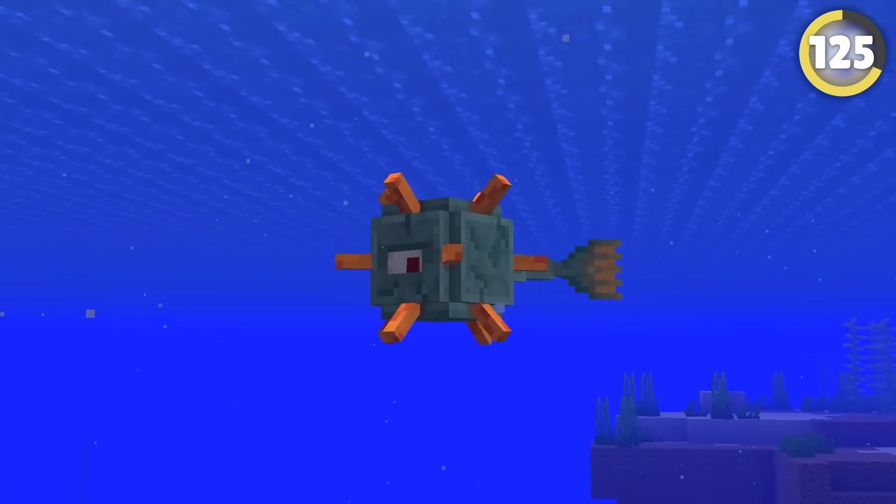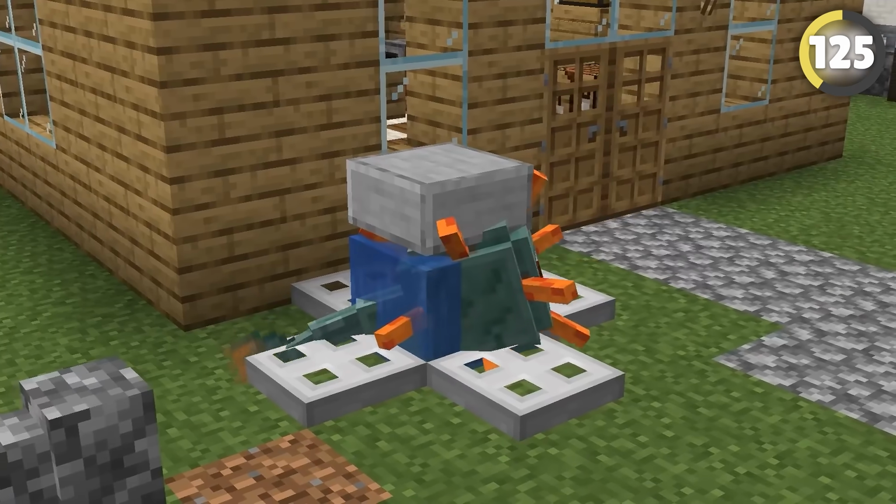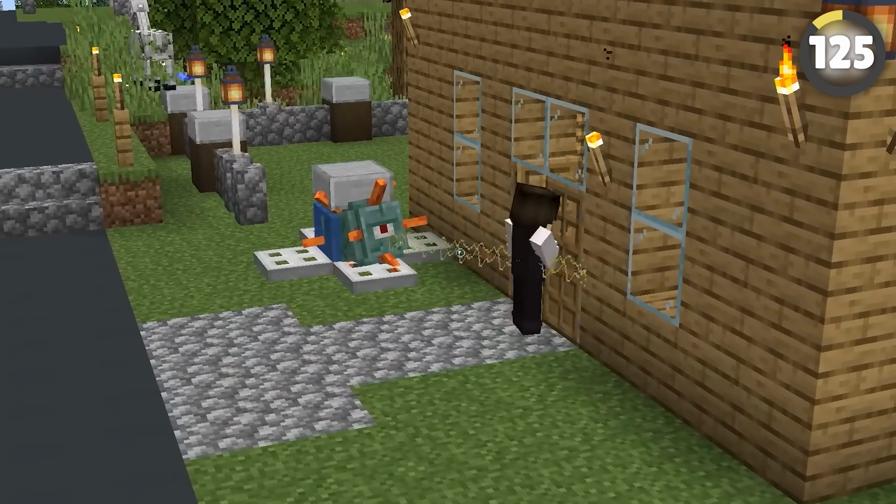Do you need a protector for your base? How about a guardian with this simple hack? Put a guardian outside your home, and any player coming for your goodies will get blasted!